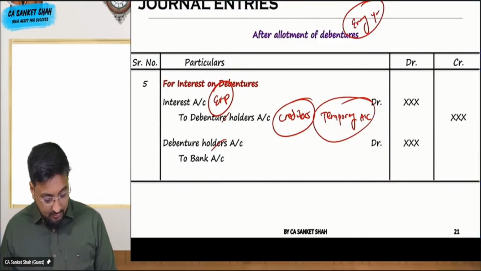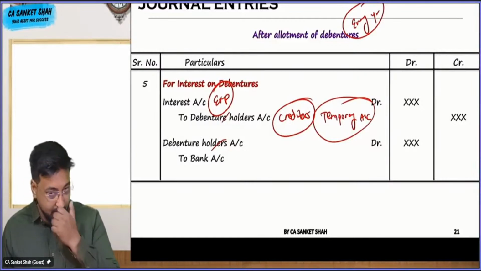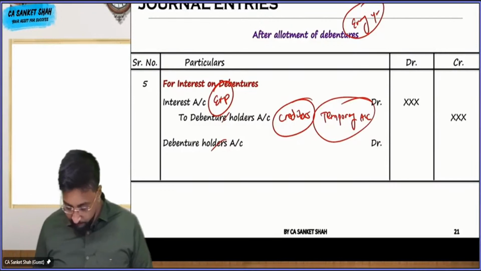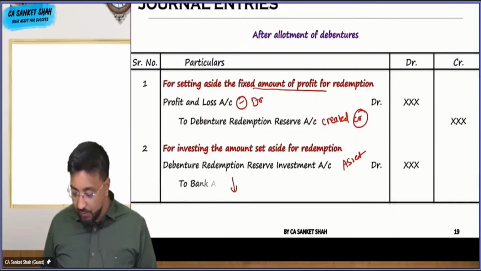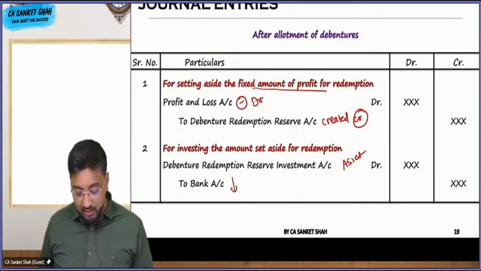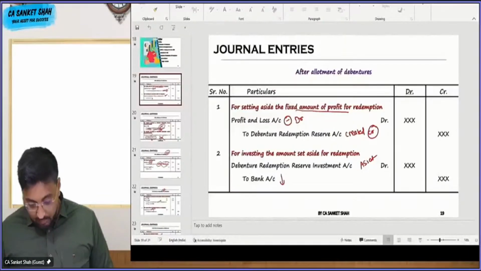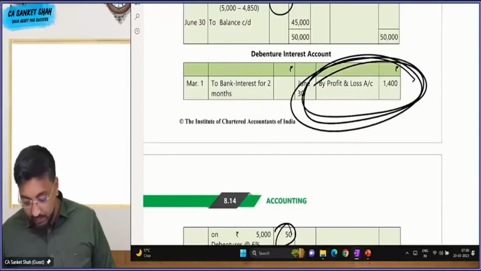Yes. P&L अकाउंट डेबिट टू डीआरआर. वेरी गुड बेटा. विघ्नेश ने भी आंसर दिया, पुनीत ने आंसर दिया. चलो फटाफट आंसर दीजिए. सेकंड एंट्री विल बी, चलो प्लीज टाइप ऑल दिस 5 एंट्रीज. चलो फटाफट. डीआरआर इन्वेस्टमेंट टू बैंक, चलो याद कर लो जल्दी जल्दी. आई वांट ऑल 5 एंट्रीज एट द टाइम ऑफ अलॉटमेंट. चलो आई विल क्विकली रिवाइज विथ यू. व्हाट आर द एंट्रीज बेटा? चलो याद करो. क्विकली रिवाइज करता हूं मैं भी.